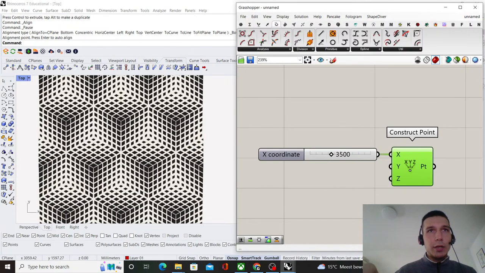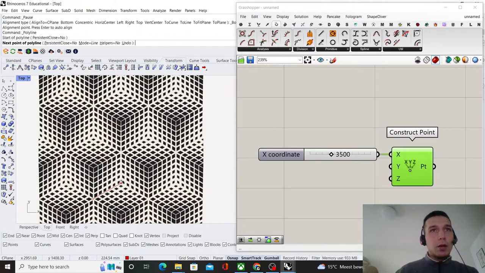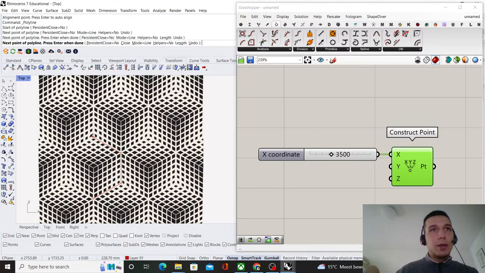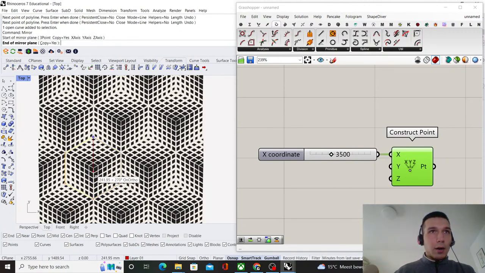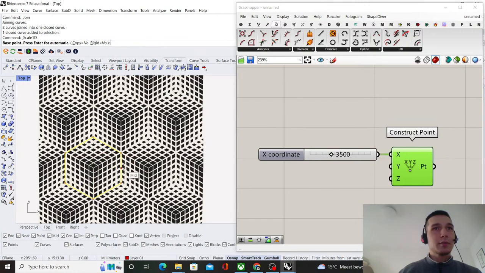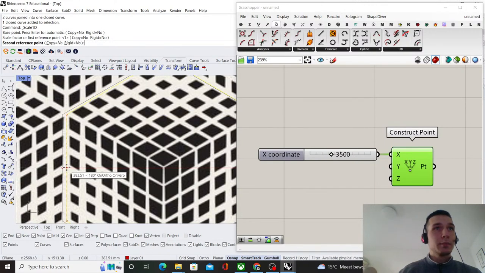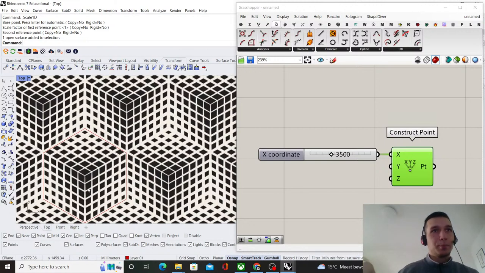Well, as you can see, if we try to divide it into individual parts, I'm gonna take the red line so it's more visible. We will see that it consists of hexagons, right? I mean, our brain kind of tricks us, and it looks like it's a cube, right? But in fact, if we perceive it as a 2-dimensional pattern, we will realize that it's a hexagon. As you can tell, this is clearly a hexagon, and this is the center of the hexagon.